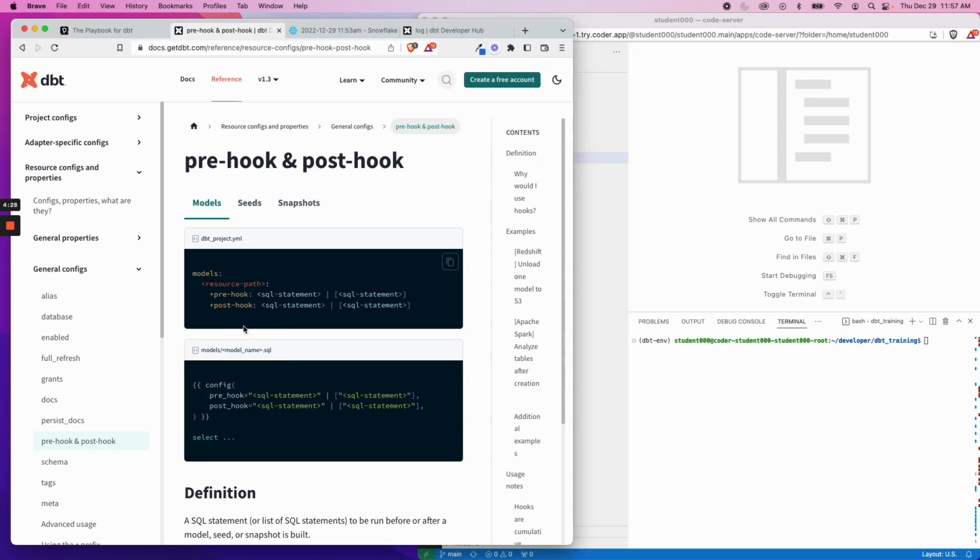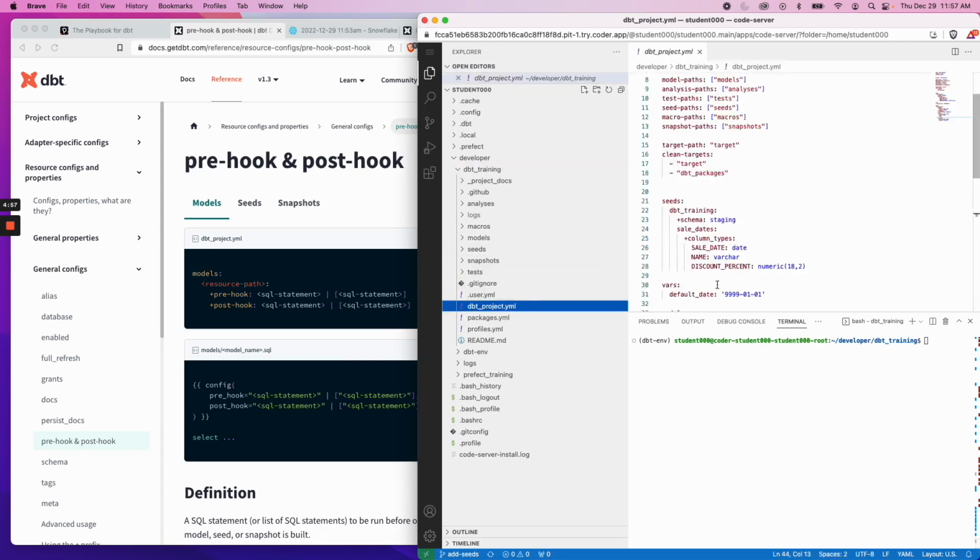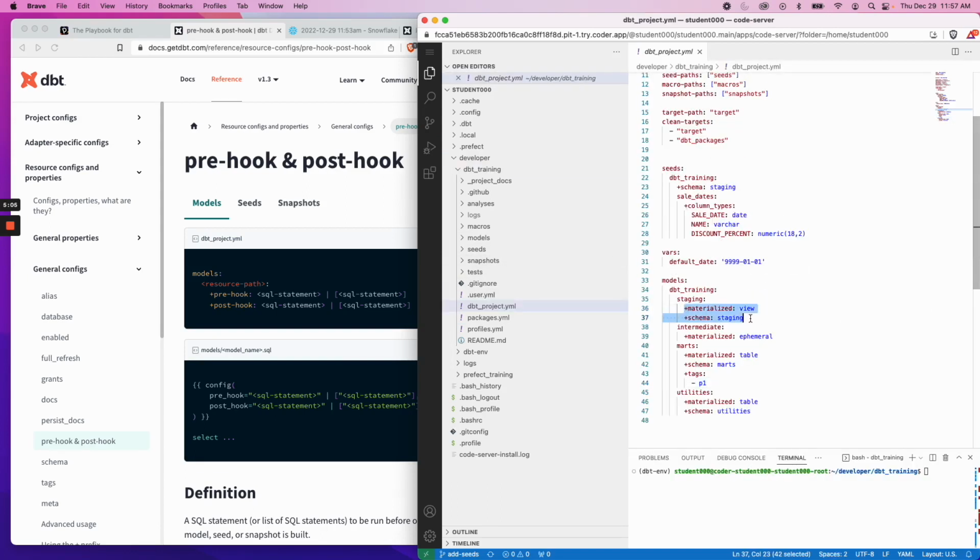But let's now look how to do this for our project. So first thing I'll do here is add a new branch called add seeds. So we're working on this branch, and let's open our dbt project. Previously, as we mentioned, the attributes were handled through here, through the different resource paths, and depending on where you set it, it will flow through to all underneath. So in this case, let's say we want to do a pre-hook and a post-hook that happen for every single model in every directory. It's all the same.